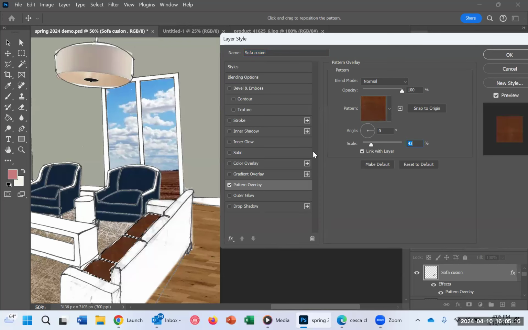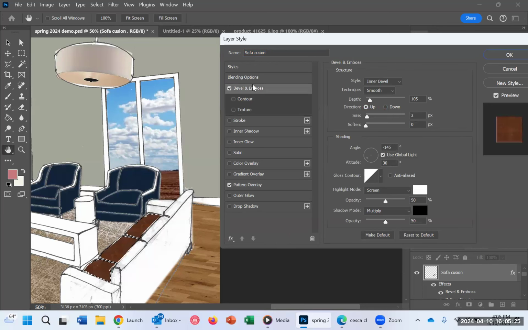Okay, but now I want to make sure that you have some bevel or the embossed kind of edges. So what I will do, I will click on bevel and emboss on the top here. And then I will just show the smooth technique, maybe the pillow emboss kind of thing. So it will look like a soft. And then you can just play along with this, how it should look like. I want to make it a bit small, softer, or what size it should be. And then you can just play along.